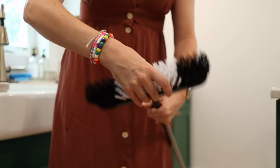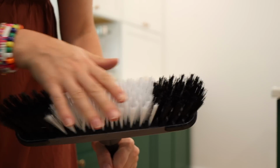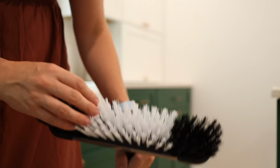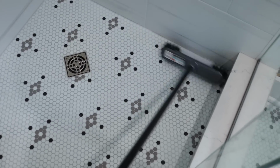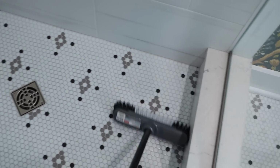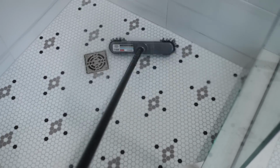A few more ways to use these for cleaning that maybe you hadn't thought of. Now I love getting the more utility broom head for this one. This is the one that's thicker and flat on the bottom. This works great for scrubbing inside of your showers. It's going to save your back from having to get on your hands and knees to scrub your tile. You just use your favorite cleaner, add this guy to the broomstick, and you can clean the shower without bending over. You can wash the sides, wash the floor. Such a great way to clean showers.